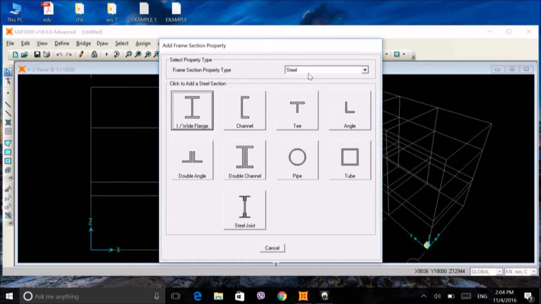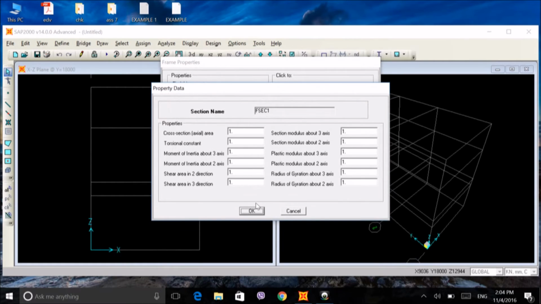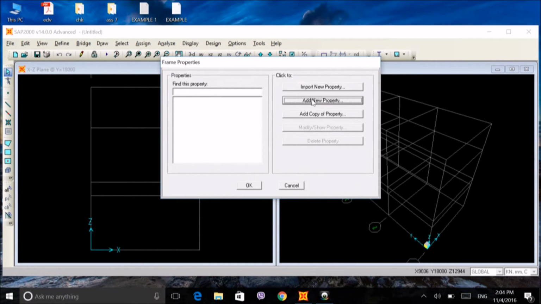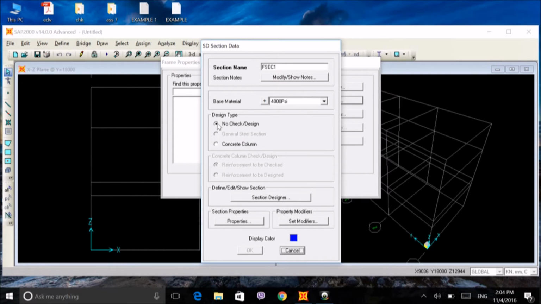Now the thing is, you can also import from other software, or you can make it by yourself. Go to other, where you need to import or make it. You don't want to do that here. Now a new property: you might want to go to section designer. Here it is.